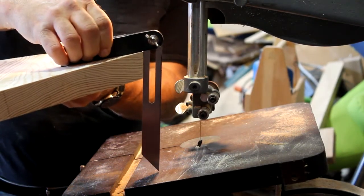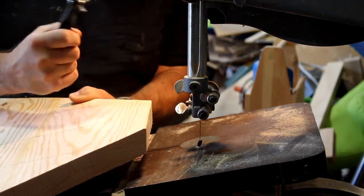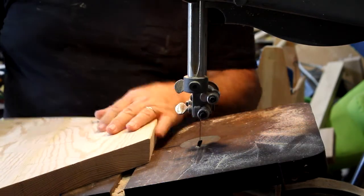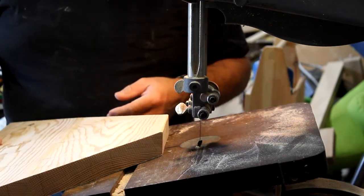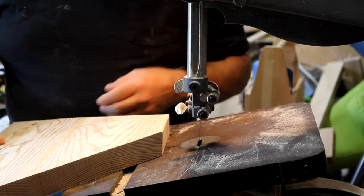I've got that same angle. This is the angle that I took right from the work and transferred to the bandsaw. Then by cutting the breast hook with the bandsaw, that angle is transferred to the work. It's that simple. And I have other angles I have to get, the sides of the breast hook. I'm going to do it pretty much the same way.